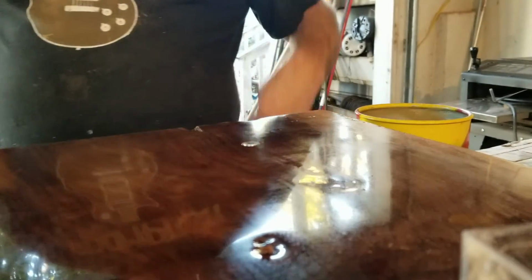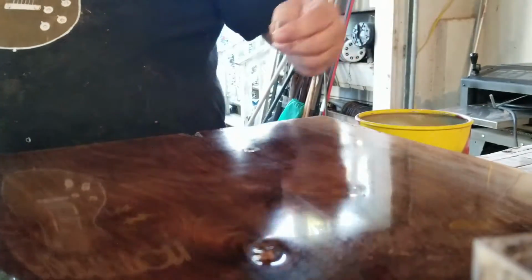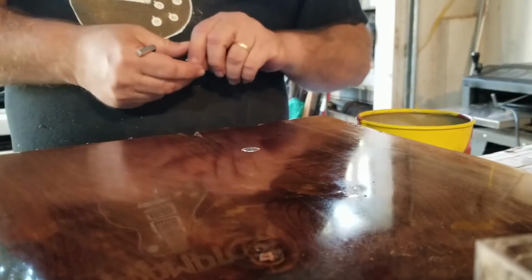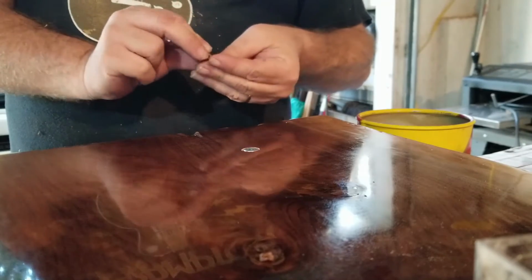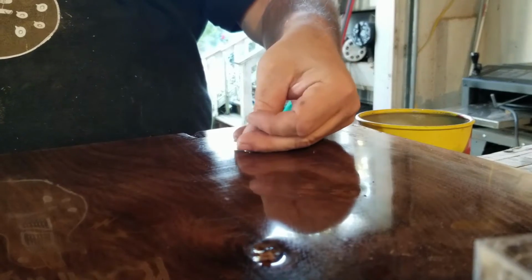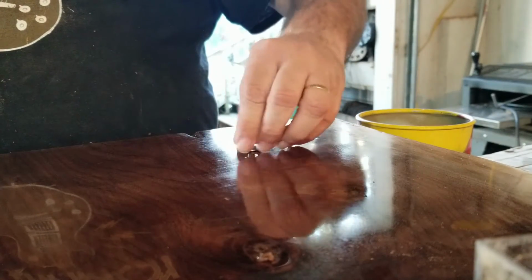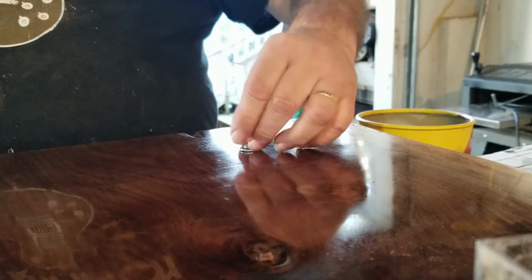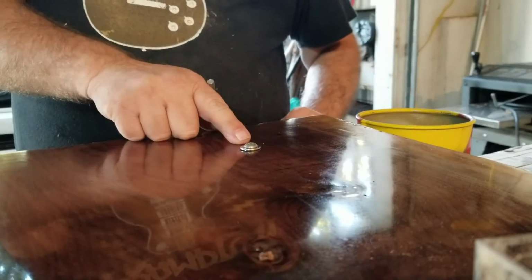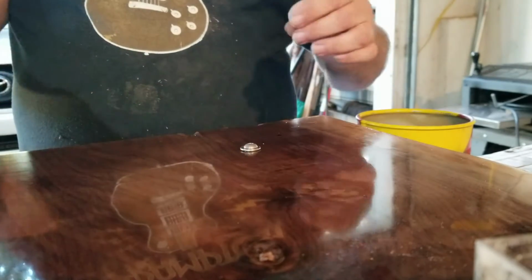You just set them in like that, and then, if you want to mount your table, so I use them on all my tables. If you want to mount your table, then you just got to find something with quarter 20 inserts, or actual threads, and then they'll screw right on in, see? So there you go. Remember, you always want to have some wiggle room in your wood.